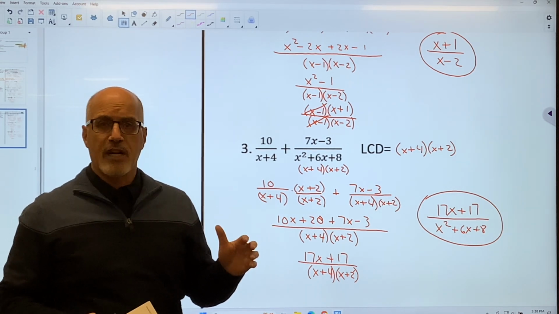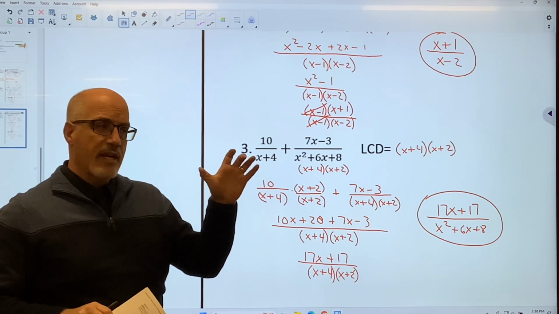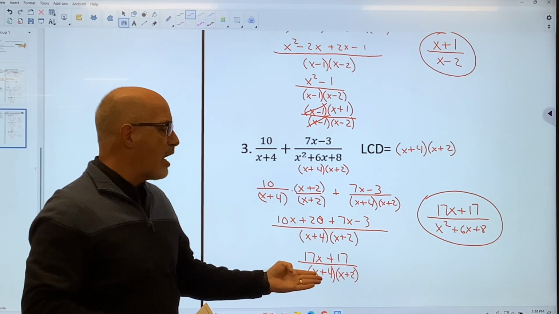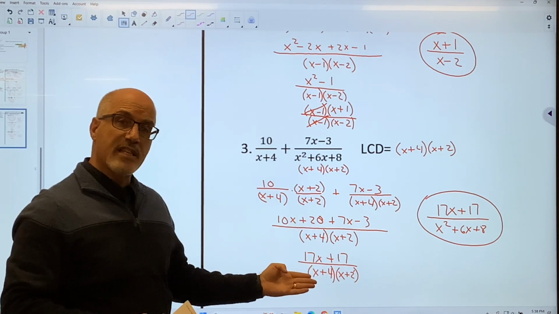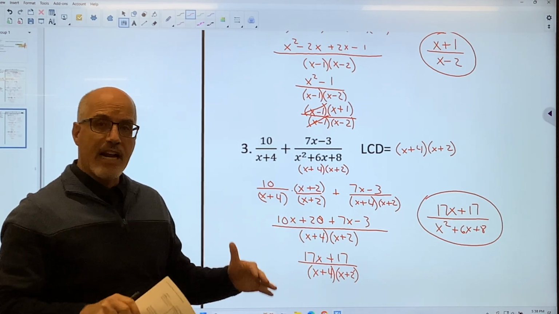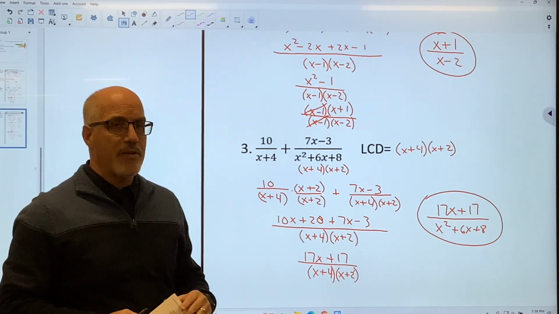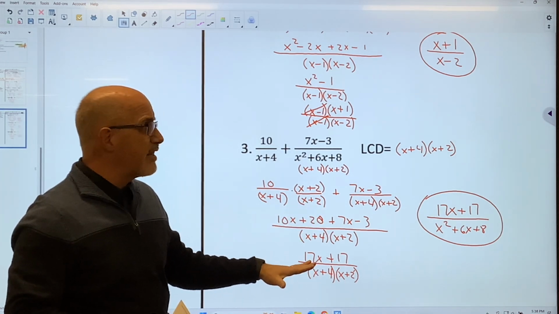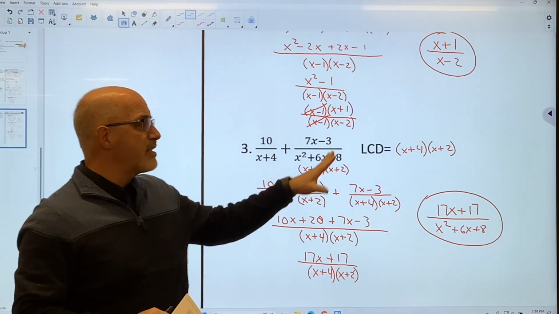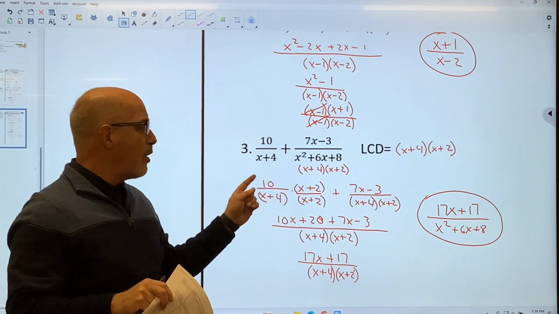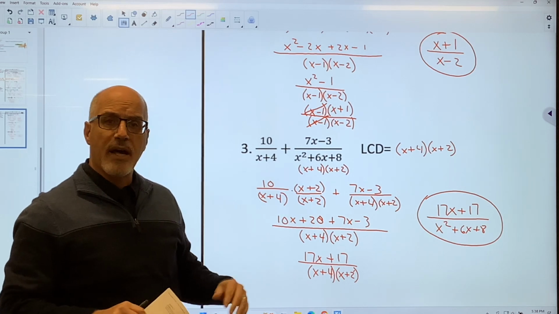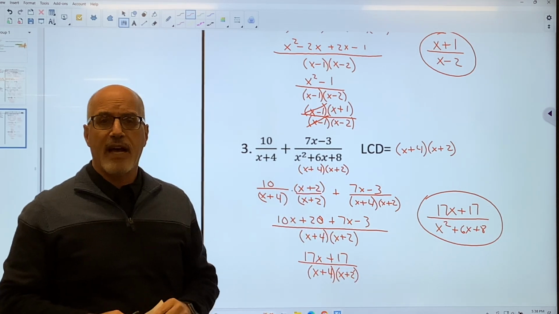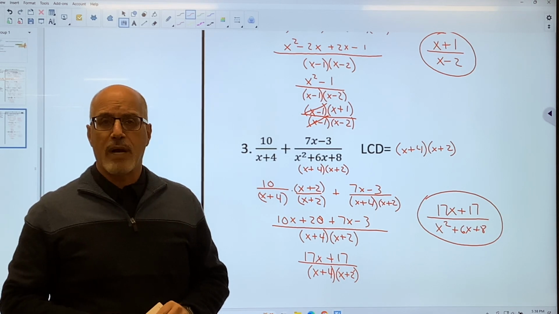Find the least common denominator, because if you don't, if you just use both denominators multiplied by the other fractions, you might get very complicated fractions at the end that need to be factored and reduced, and the factoring of it might be very complicated. So in order to save time in the reducing at the end, you want to get the least common denominator, find out what it's missing, multiply by it top and bottom, combine the fractions over that least common denominator, simplify, and you get your answer to the rational expression.